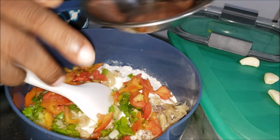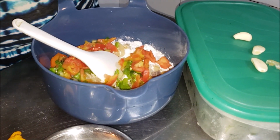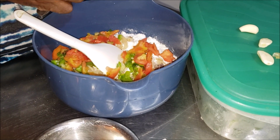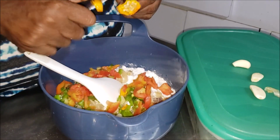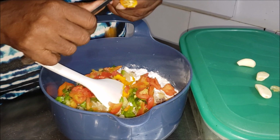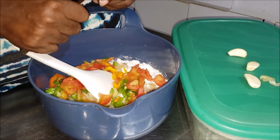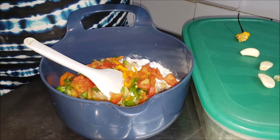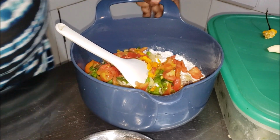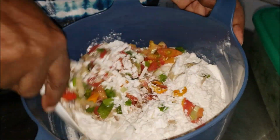Yeah, so what I'm going to do now, I am going to chop a little piece, taking care that I don't get any of the seed into the fritters. I like my fritters, but I can't put any seed in there. So I mix up my fritters. What I'm going to do, I'm going to fry the fritters in a Jesse. So I'm going to get the Jesse warming up over here.